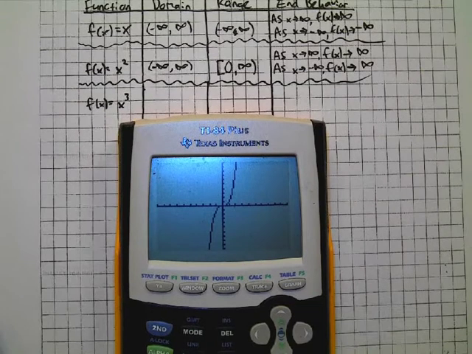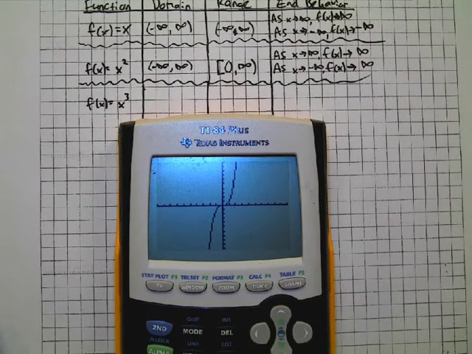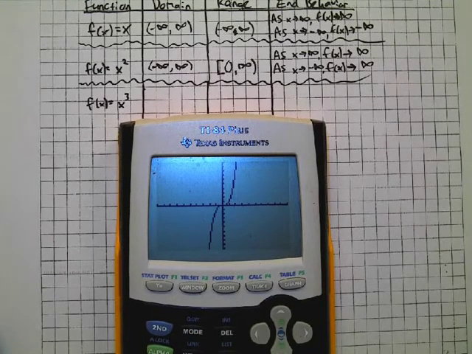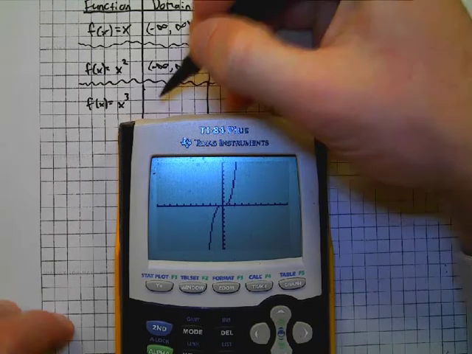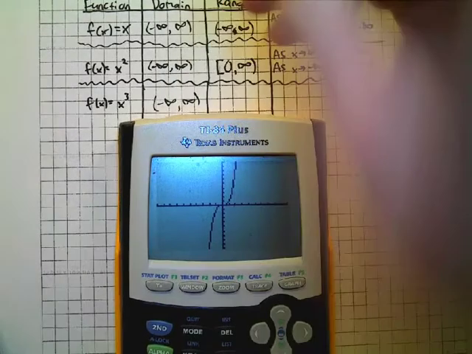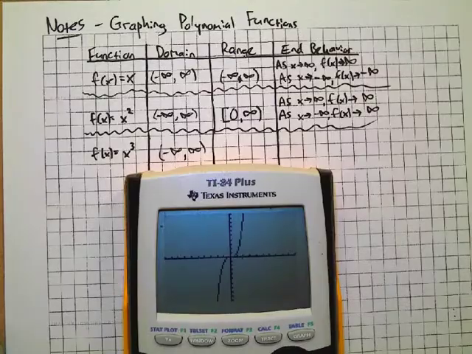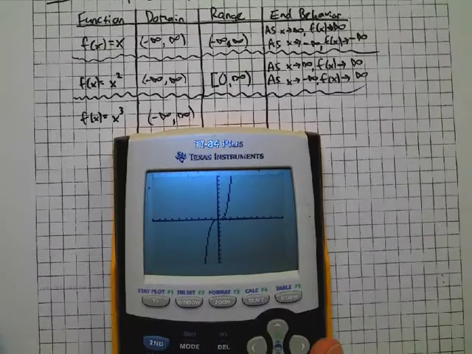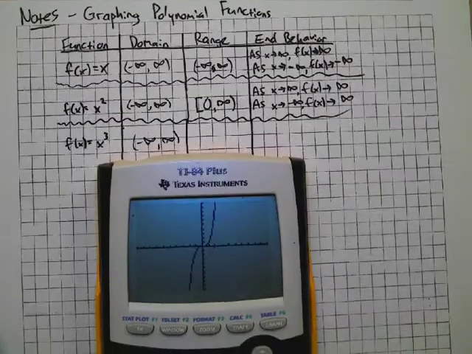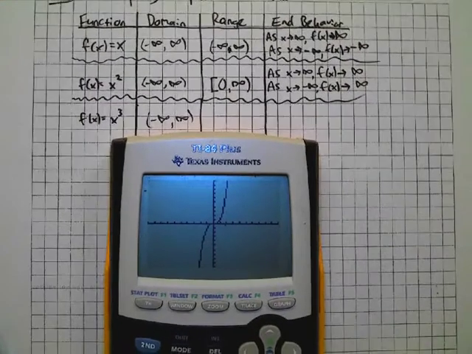Okay. And let's go to Phoenix. Phoenix, what is the domain for this function? Beautiful, exactly right. Well done. So you'll notice a pattern here, right? All of our polynomials have had domains of negative infinity to infinity. Not super interesting, all right? But the ranges have changed up a little bit. So have the end behaviors too. So let's see what happens here with this one. We'll continue writing.